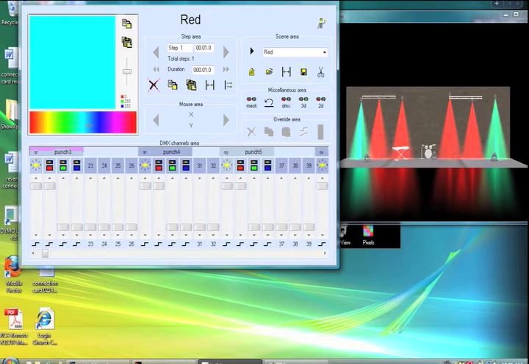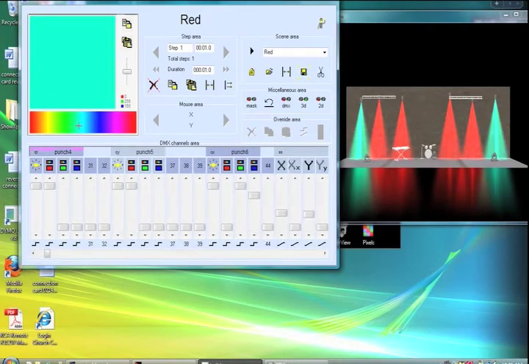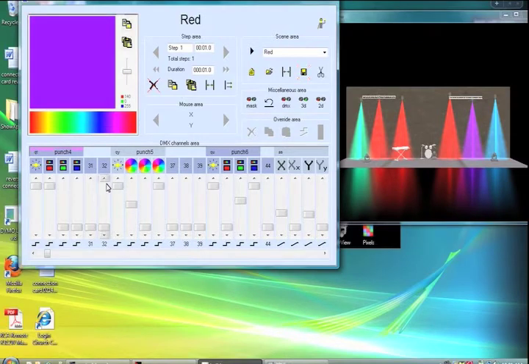Wherever it last was, it doesn't matter which one I go to, because I was on U, it's still going to change U. So if I wanted to change Y here, I actually have to select it, and at that point I can use this. It's a little bit of a flaw in the program. I promise you this program is not perfect.